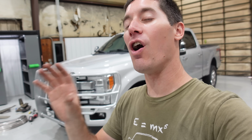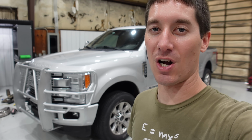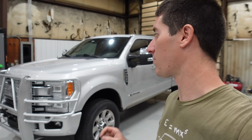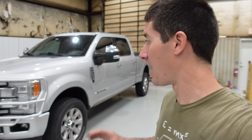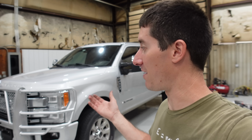So we have all of BG's products for once. We're gonna mix this one up to run in this truck and hopefully extend the longevity and the service intervals of all of it by running their products. So we've got EPR, which is of course the one you run in the oil before you change the oil for 15 minutes or 15 miles, one of the two. We have their fuel treatment, their DOC, diesel oil conditioner, and we have their oil. So we're just throwing the entire catalog at this truck, and hopefully it runs better than ever when we're done today.